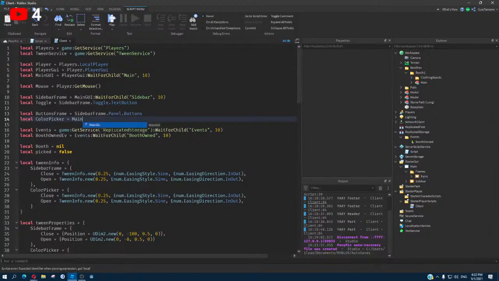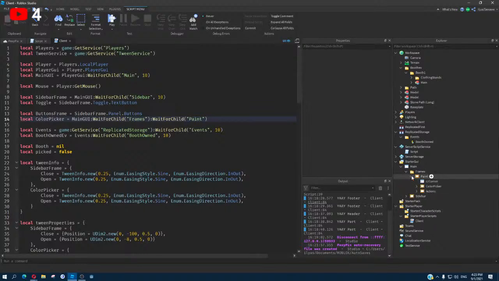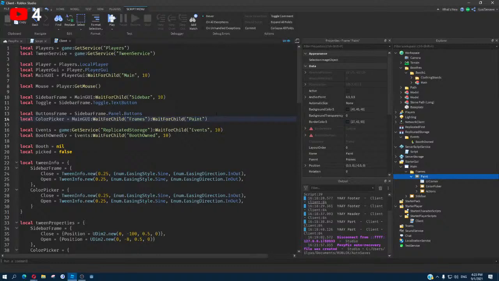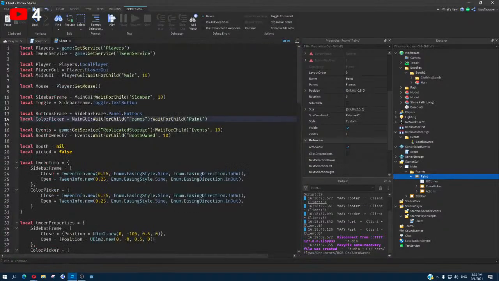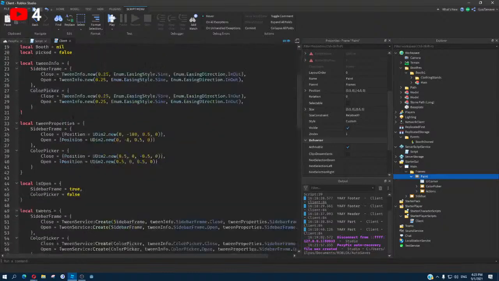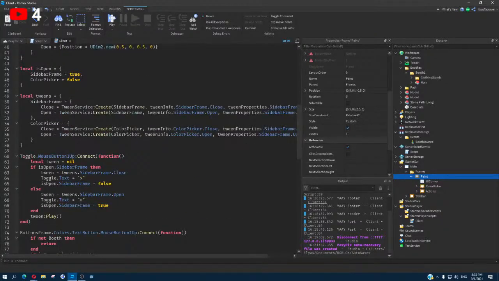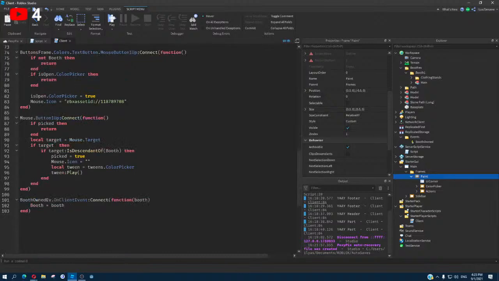Go to main GUI, wait for child, frames, wait for child, paints. Just like that. And I think that's the thing we need, right? Let me check. Yeah, probably that's the thing. So yeah, color picker. Now that should work. Color picker, color picker. Okay, cool.